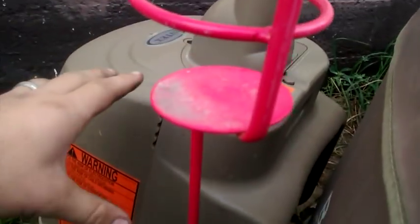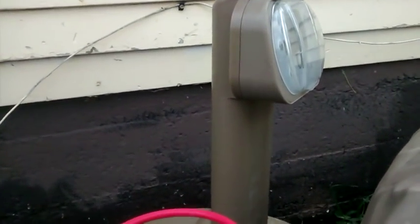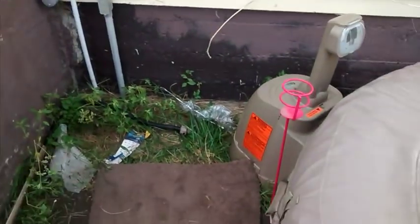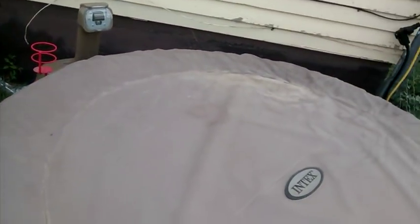Blew that out, dried it off, plugged it back in, dried off everything else with my air compressor and stuff, and put it back together, and now it's been heating. It's been heating for a couple hours now. It hasn't gotten too far. 67 degrees. It started out at 62 this morning, because the water comes out of my tap at 65, and then it sat out all night, and it got down to like 50 something last night. So I started out with 62. So it's been warming up.